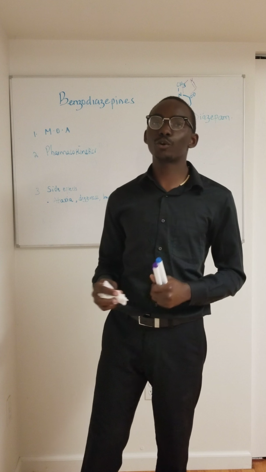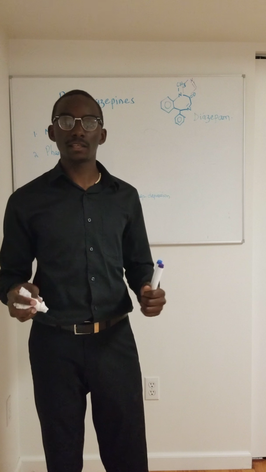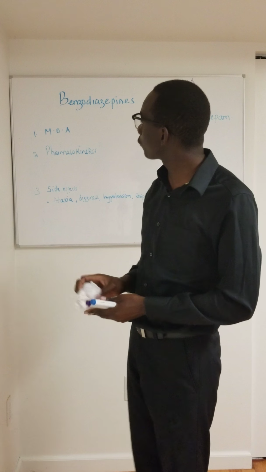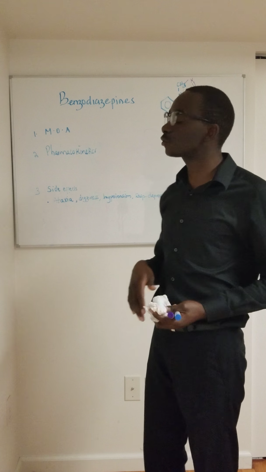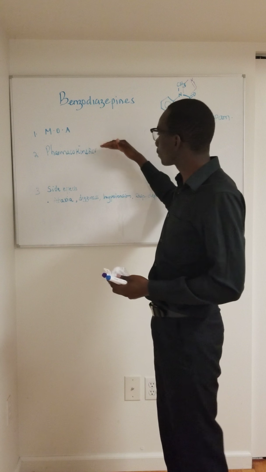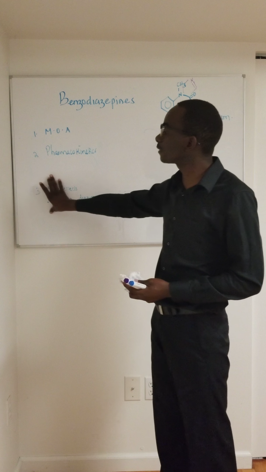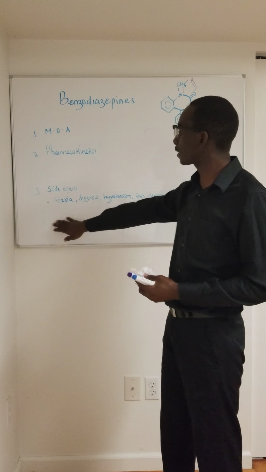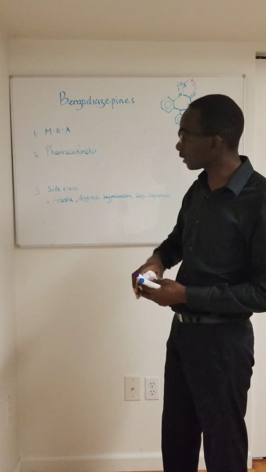In this section, we are going to continue with the anti-seizure drugs, and today we are going to look at a class of drugs called the benzodiazepines. So today we shall look at their mechanism of action, their pharmacokinetics, and some of the side effects seen with these drugs, and also some drug interactions.